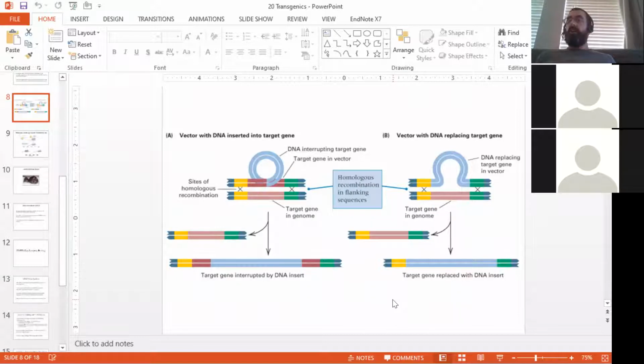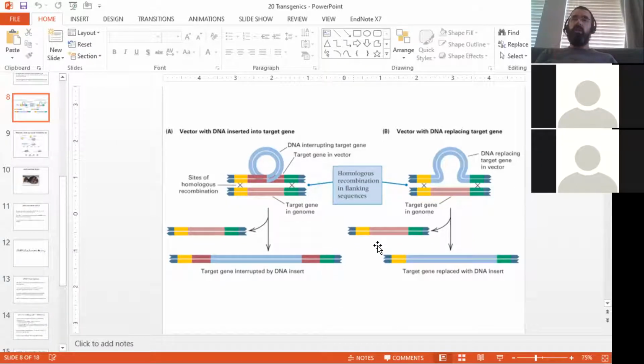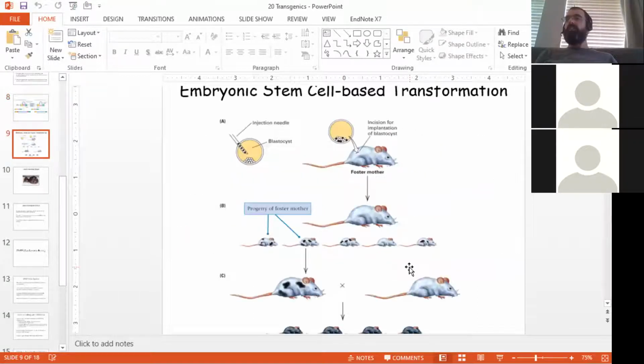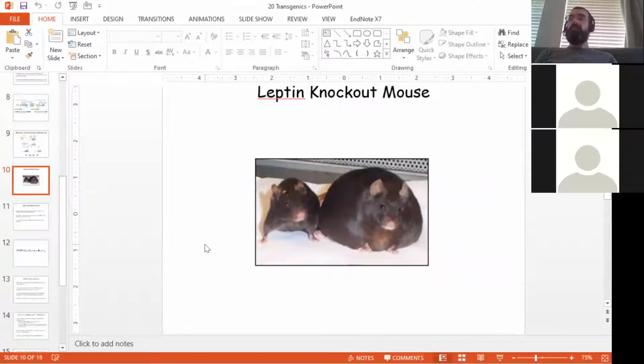protein function? And the thing is, you've got to replace the target DNA with that new version, right? You can't just supply it on the side because you've got to get rid of the original function, right? You can't have those two things side by side. Otherwise, you may never see the effect of your particular modification. And so typically you do that in stem cells or you do that in embryos, right? So once you've done that, then obviously you stick it back and you can end up with something that looks a bit like this, right?